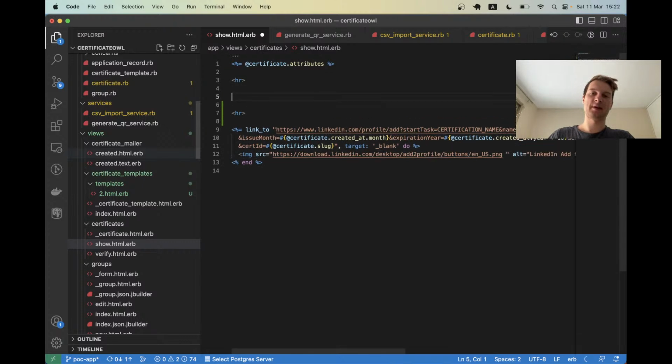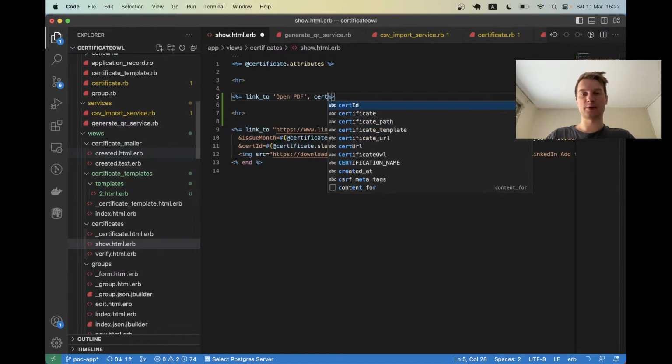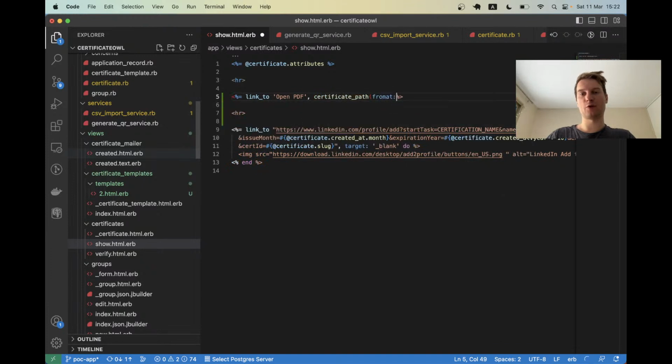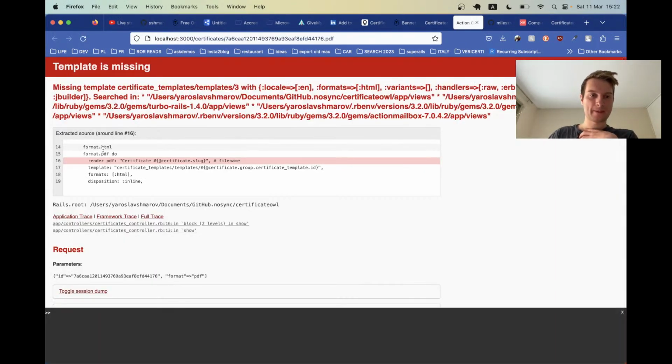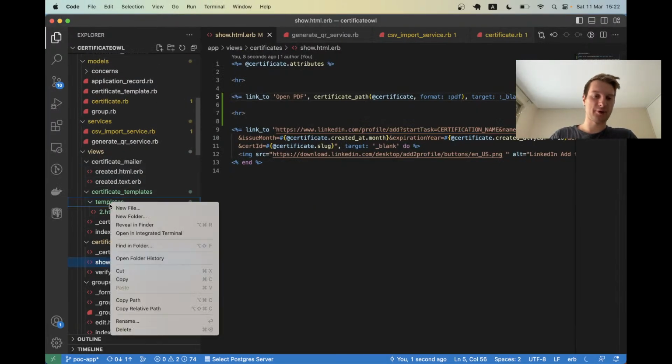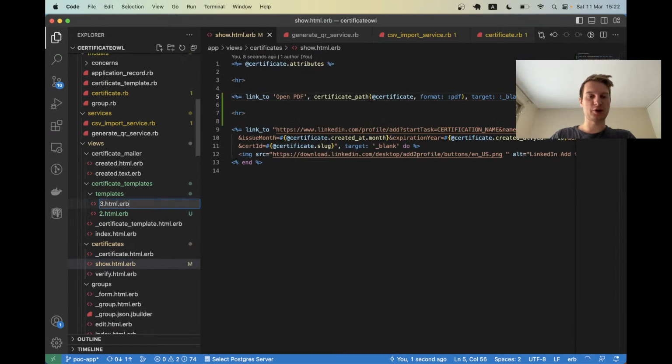So let's say link to open PDF, certificate path, format PDF, target blank, and I just forgot to say add certificate, format PDF. Okay, let's see. I click open PDF, and you see it is missing a template. So I will need to have a template with the name 3. Let's say 3.html.erb.